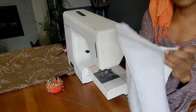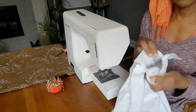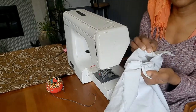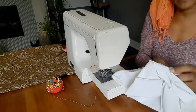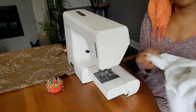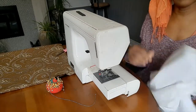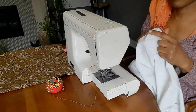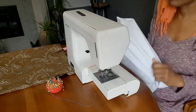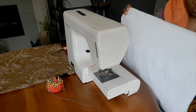Now I'm finished stitching the insert. I just need to turn it inside out. And I usually leave an opening that's just about my hand size, a little bigger than my hand, so that I can put my hand in when I am putting in the filling. There we go. So we're ready to fill the insert.